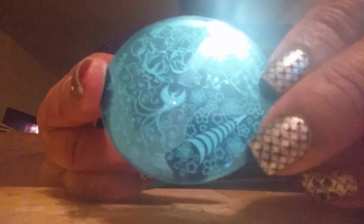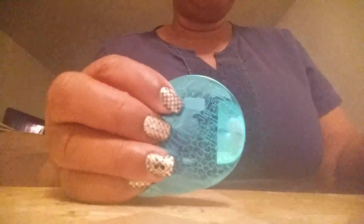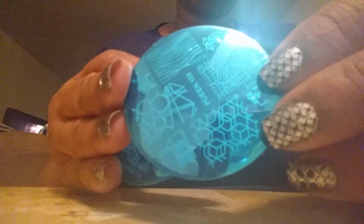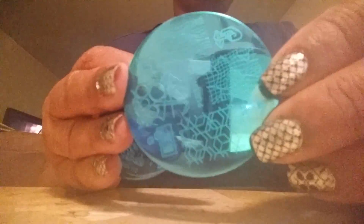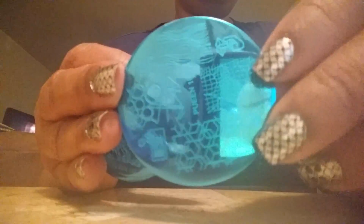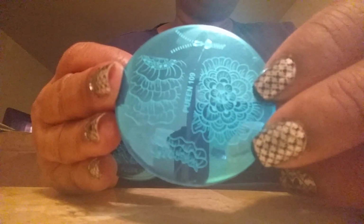Let's see. Sorry again about this glare. It's kind of gloomy here, and I don't really ever have my windows open, but I don't know if that would help or not, because I'm sitting under this light, and it is like 8 something in the morning. It's before 9. I don't know if that really matters. I just noticed that no matter where I sit at my table, sometimes the lighting is better than others. Sometimes it's real nerve-wracking and glary like it is now, and I generally will tape at different times. Like I don't have a set time to tape. I've taped morning, noon, night, after work, before work. I guess it just depends on how it is outside, whether I have the windows open or not. I don't know.